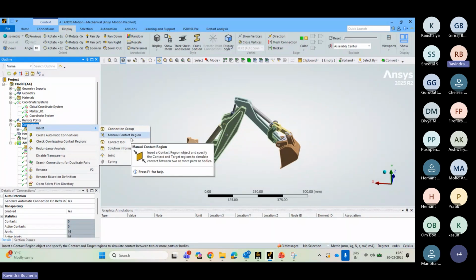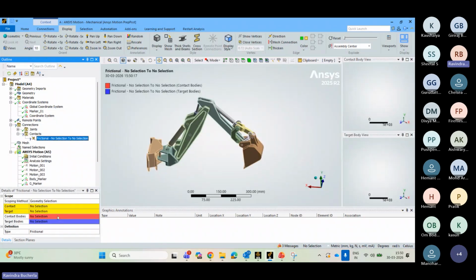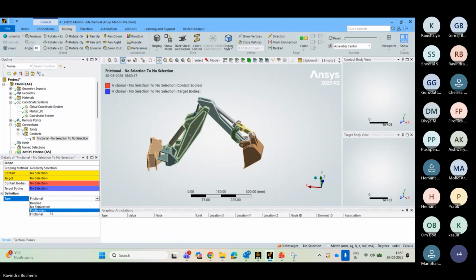If I insert a manual contact, here I have a total of 5 types of contacts usually in analysis: bonded, no separation, frictionless, and frictional. There is one more contact in another analysis, that is rough. So a total of 5 will be there, but in motion it will have only 4.